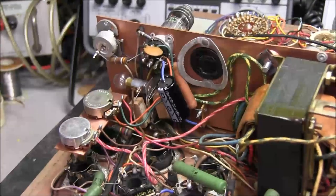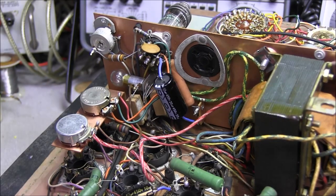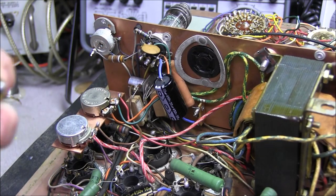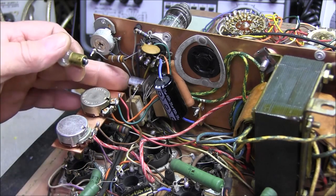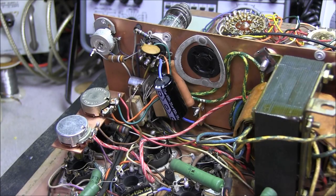So you might say, how do you stop this? You take the lamp out, clean the socket, clean the end of the bulb and put it back in and you're good to go. No. I don't know how many times I have seen where you take one of these lamps and you clean it, and you clean the socket and put it back in, and a few weeks or a few months down the road, the lamp is out again. And that's because it corrodes. This is brass and solder, and you're up against tin and a tin spring, so it's going to automatically corrode. And there is a way around that.